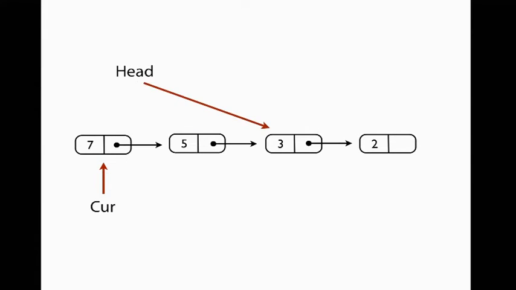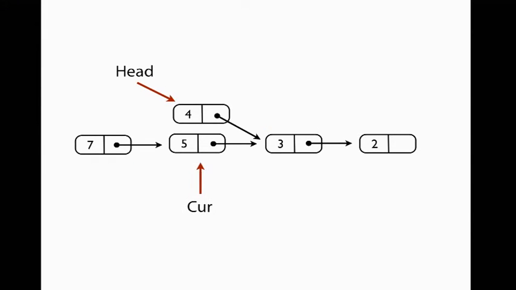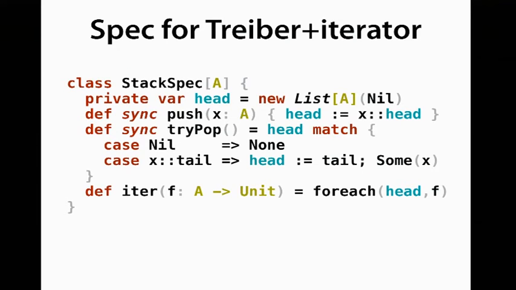Okay. So I'm going to skip over this because we kind of already talked through it, and show you the atomic specification for the stack. And notice that, in fact, I changed the type of the list here to be immutable. So when you're programming against this spec, you get exactly what we had in mind: you read the head, which is an immutable value, and then you loop over it, and that's all you know. And there's a priori no connection between the elements you see and the current value of the head.